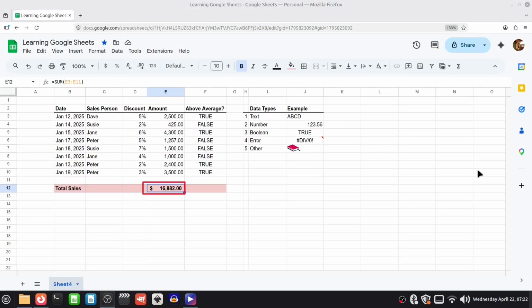A cell is the rectangular box that appears at the intersection of a row and a column. A group of cells is called a range. It has a name which shows up in the name box. A cell can have a data value like a number or text, or it can have a formula that evaluates to a value. When it contains a formula, the value of the calculation shows up in the cell, whereas the formula appears in the formula bar. Every cell in the sheet is a calculator, and this makes the sheet a powerful number crunching machine.